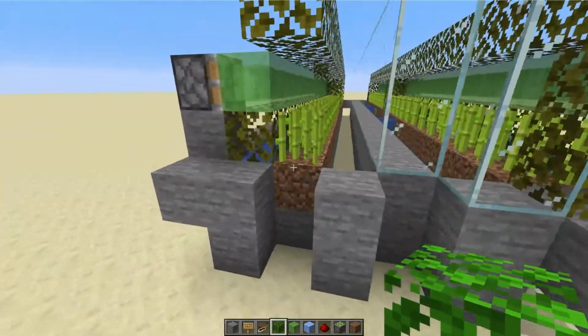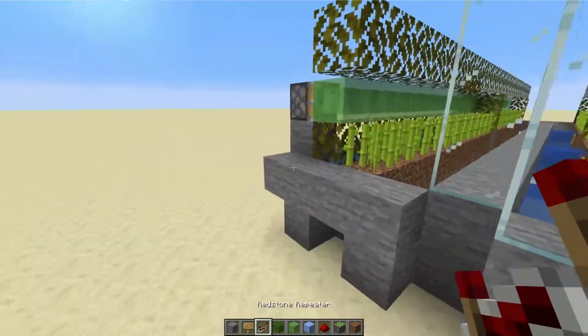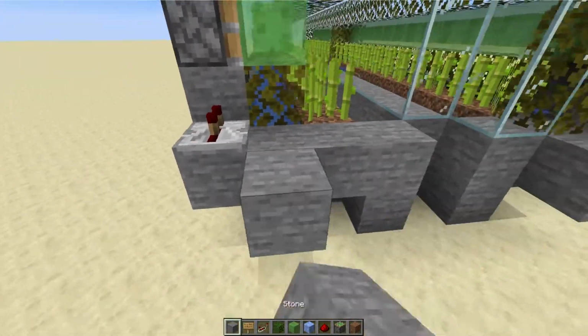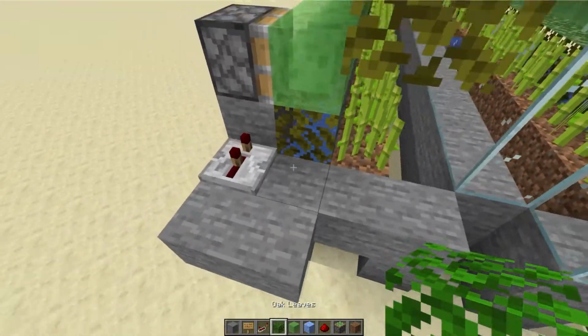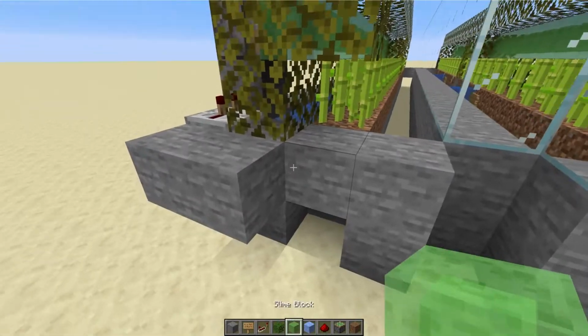Then you just now need to pick one side. It does not matter which side you do this on as far as where you're going to put the observer. We need a repeater there. Come out a little bit. And we're going to go like this. And I think what we're going to do is put the observer here.